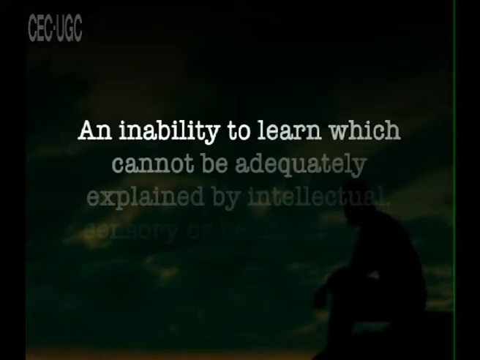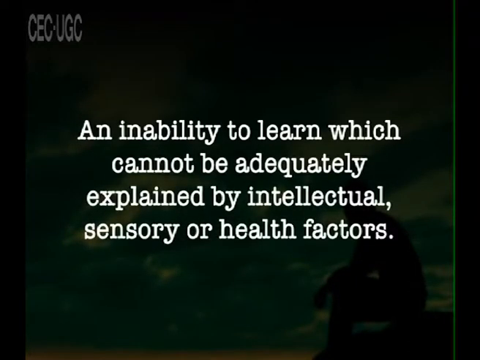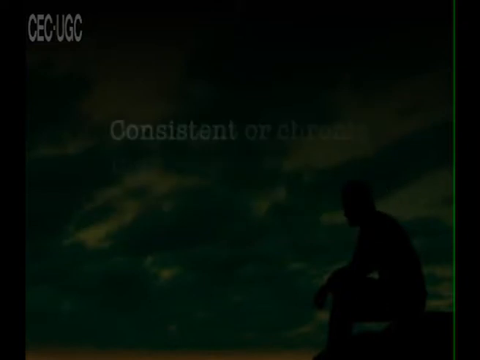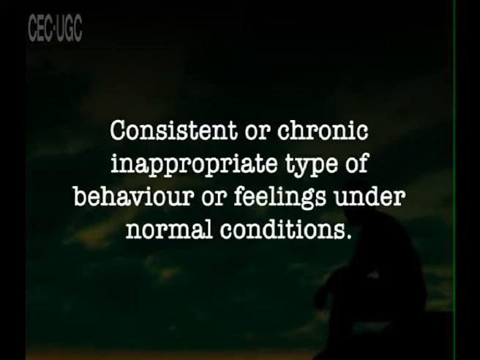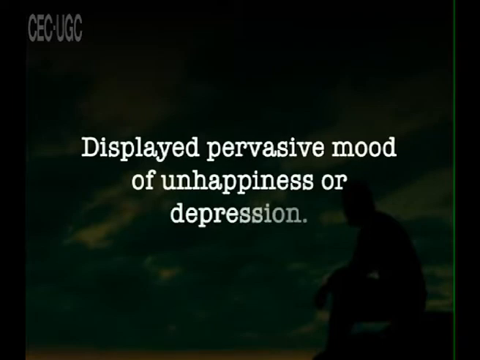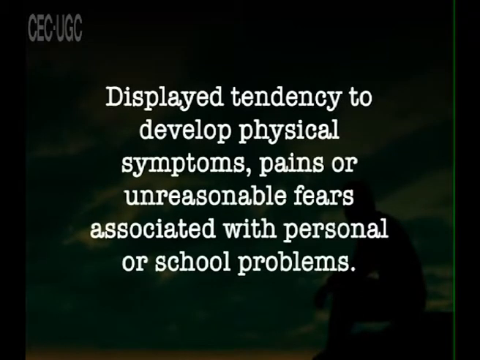An inability to learn which cannot be adequately explained by intellectual, sensory, or health factors. Consistent or chronic inappropriate types of behavior or feelings under normal conditions. A displayed pervasive mood of unhappiness or depression. A displayed tendency to develop physical symptoms, pains, or unreasonable fears associated with personal or school problems.